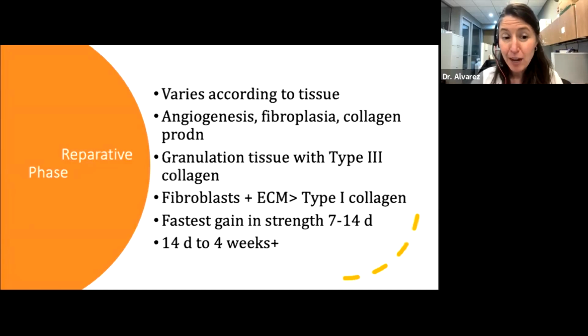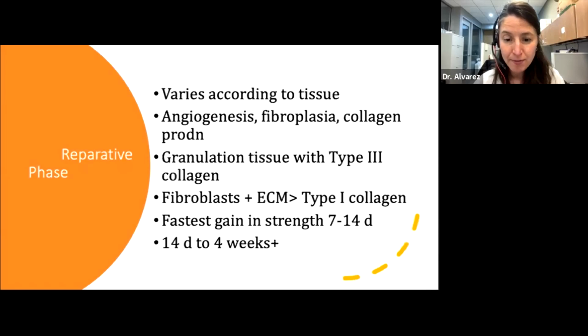So for example, if we're talking about muscle, that's going to take 4 to 6 weeks. If we're talking about skin, usually by 14 days, we might be finished. So it depends on the tissue that you're actually targeting in the healing. But suffice to say that we want to make sure that the healing in this stage is protected. So this means that we're allowing the dog to start moving.